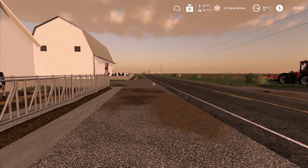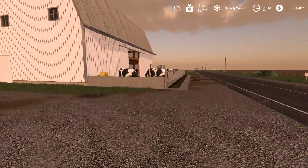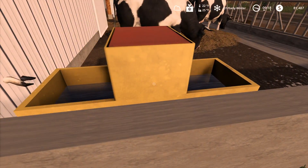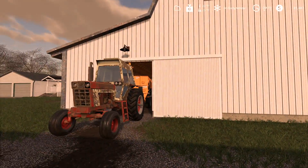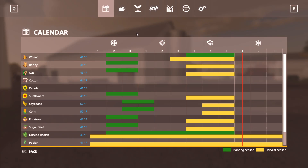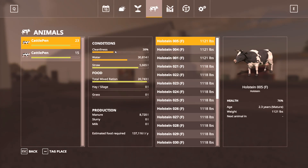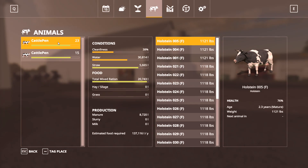I've got to increase the time scale here. It was like 8 o'clock or something when we left off last episode, so it's been like an hour or so of real play time trying to get these water things filled. Get the water troughs filled. I filled up the straw and went ahead and fed a little bit of the cows. Our cleanliness is down on that barn — that's the one we constantly had to clean out the manure from. Our cleanliness is alright on this one, but there is a big pile of manure at the moment, and there's actually a lot more manure in this one than that one.